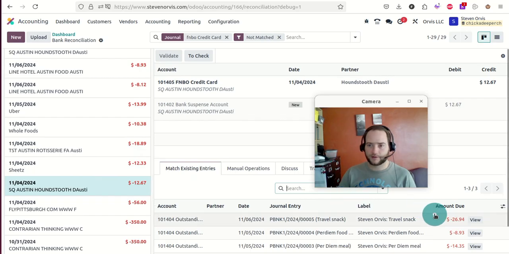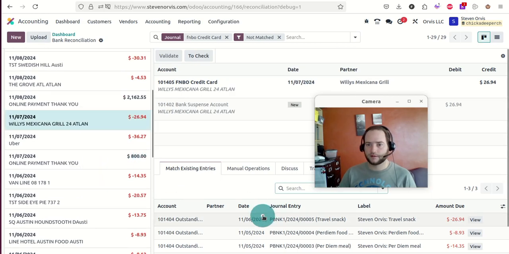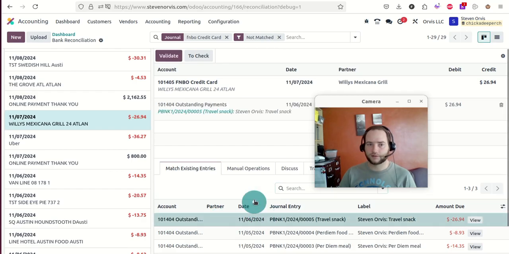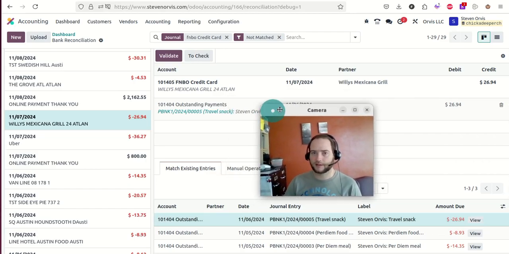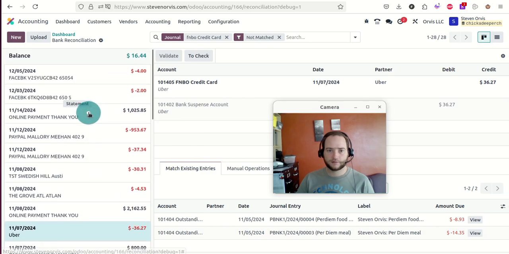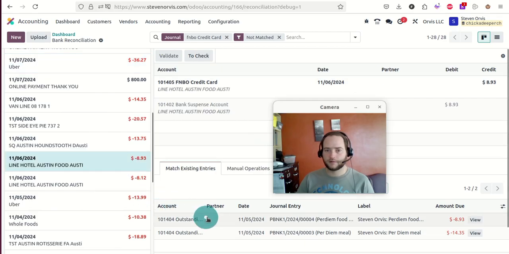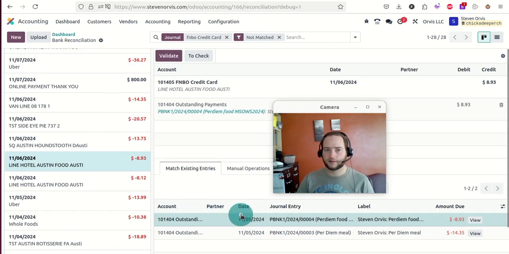Nope. Let's see. Do we have a 2694? Here's a 2694. Right there. And then that's the 6th versus the 7th, so that makes sense. It probably posted the next day. So that one makes sense there. And let's see, we have an 893 in there. There's an 893 there. And then that's the 5th and the 6th, so again, posted the day after. Makes sense.